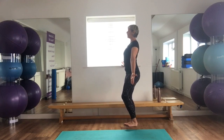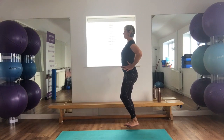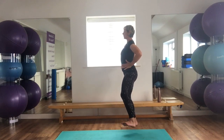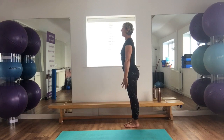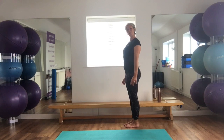Out we go to the side. One. It's not a huge movement. Come inside the body. You want to feel the bones of your pelvis staying really nice and stable. You're not falling or hooking up. You're just lifting the leg, the hip. Out we go. Three. And two. And one. And down. Oh, relax those shoulders forwards, up and back. And we've got one more to do.